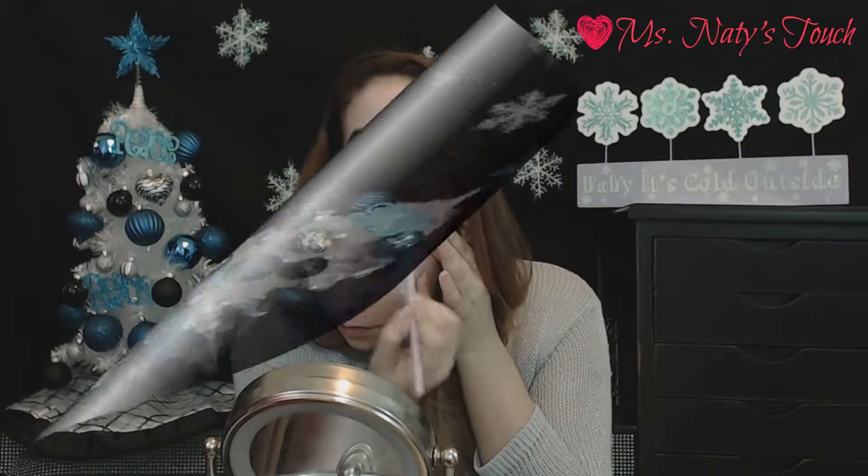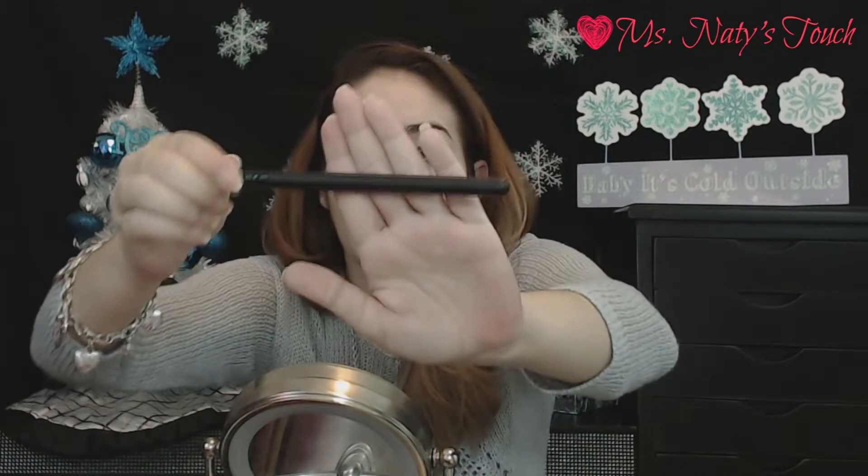Next I'm going to take Panther, which is a matte black color, and it says to apply this to your outer V and then smudge it into your lower lash line. I'm going to take this tapered blending brush that I just got from my Beauty Box 5 and blend out that Panther. Then with my pencil brush I'm going to darken that V by packing on some more of the Panther just into the crease.